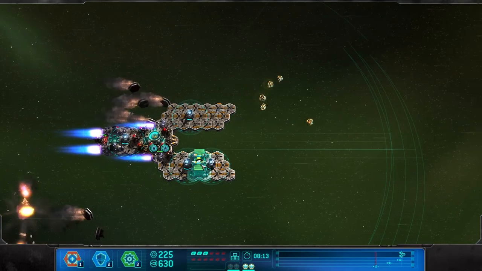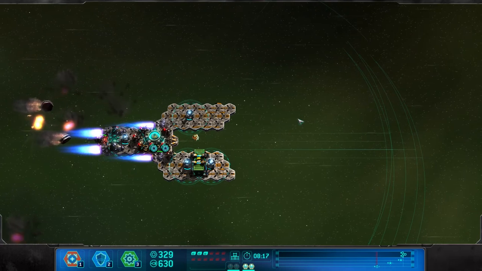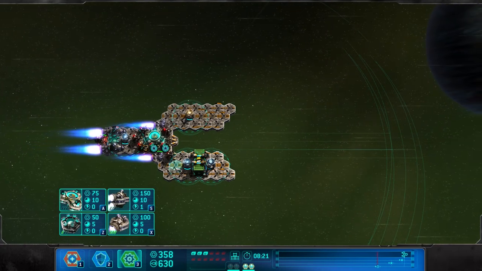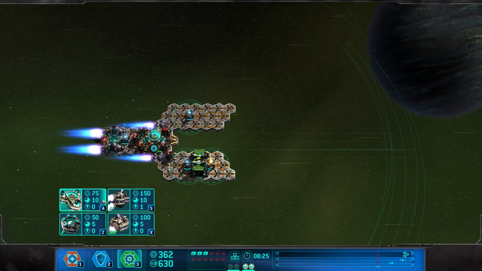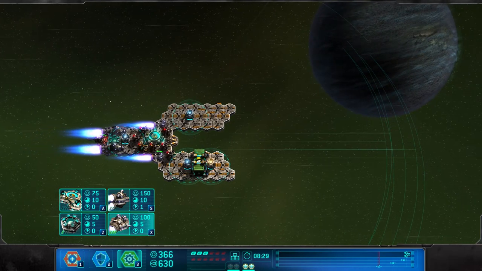Wait, didn't I have like four of these? Don't I only have one left? Does that mean I lost almost all the cargo? When did I even lose the other ones? I don't even remember when that happened. I think I'm gonna get a really bad score.